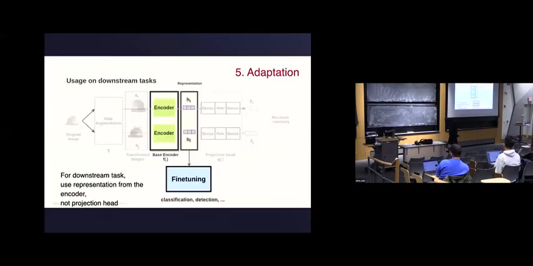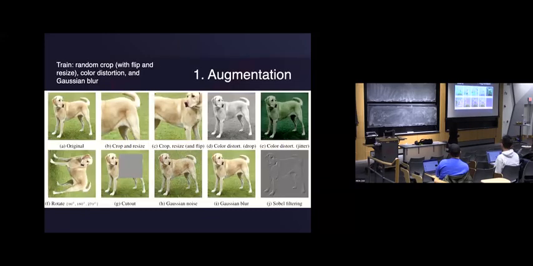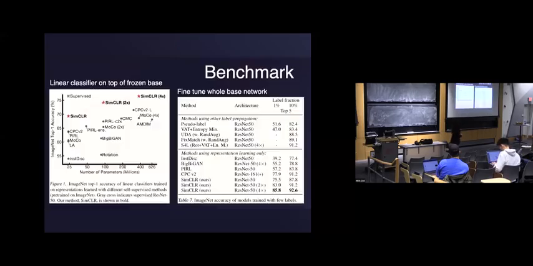Very simple. And then you can go and fine tune this representation for a classification task, a detection task, and so on and so forth. Here are all the crazy augmentations that they do. You can also mask, add Gaussian noise, or change the color, all crazy things you do, okay? And look, they're able to go much, much higher. This is PIRL. This is the previous paper that we just discussed. And this is supervised.